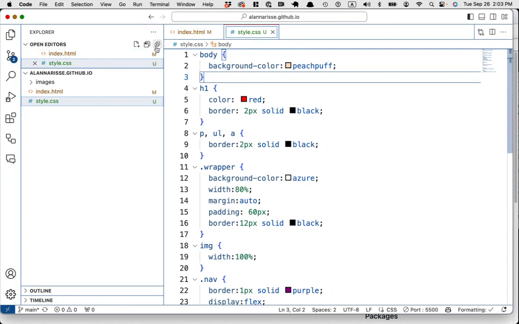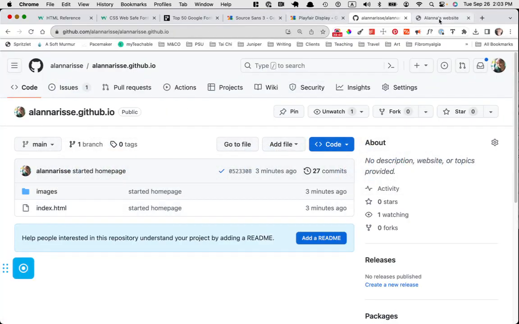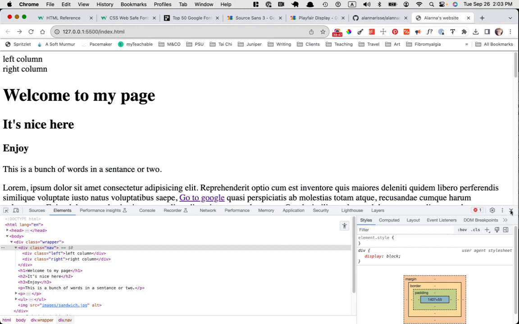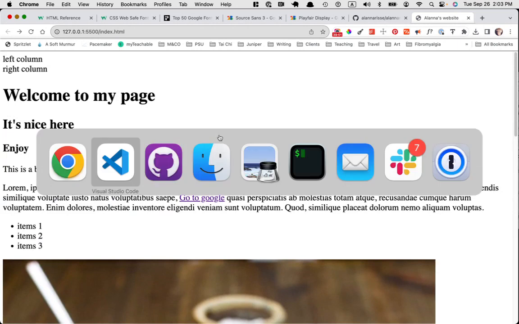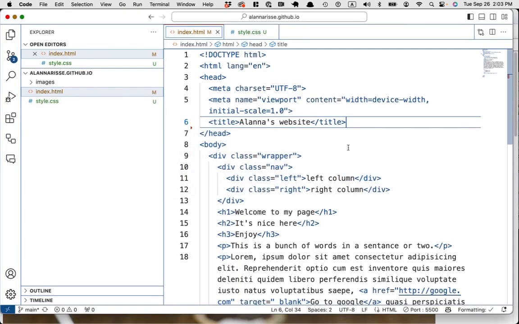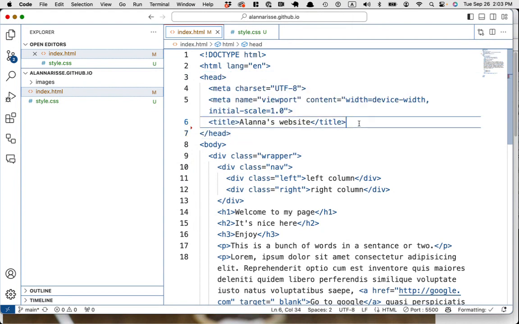Cool, so I did that, great, but if I go here to my website, now all my styles are gone because I haven't linked to the style file yet. So in order to do that, you want to be in the head of your document because that's where you're linking to other things. It's kind of like the invisible stuff, right? It's like load this file, do this thing, and then load the pretty stuff.